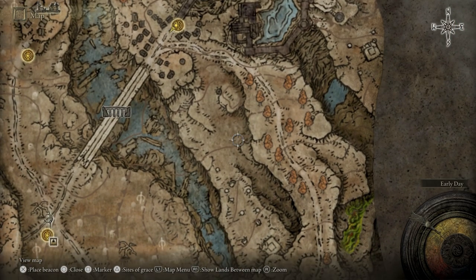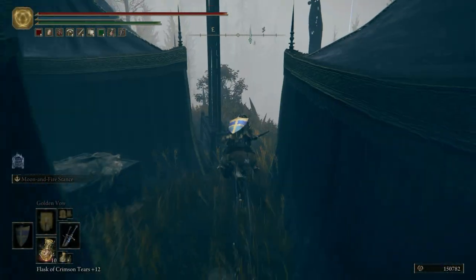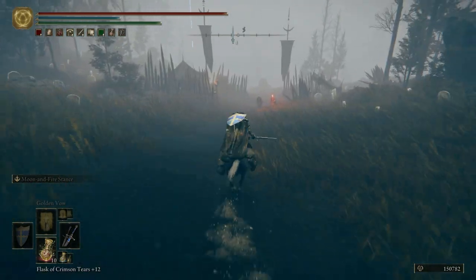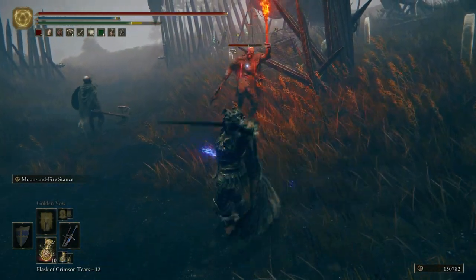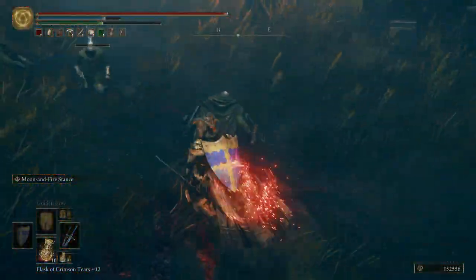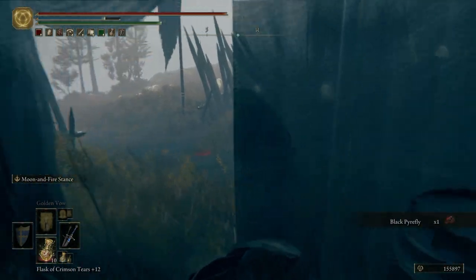So I want to check the bottom first, maybe? Right here. So we can go up, but I want to check this way first. Fight some people. Fire is better because my faith is higher than my int, I think.